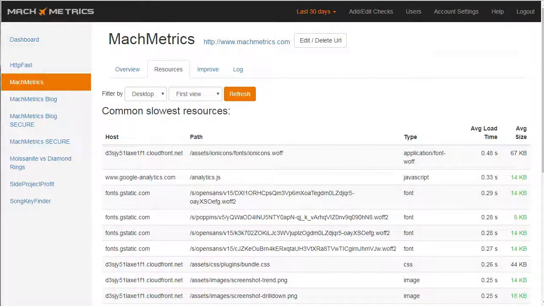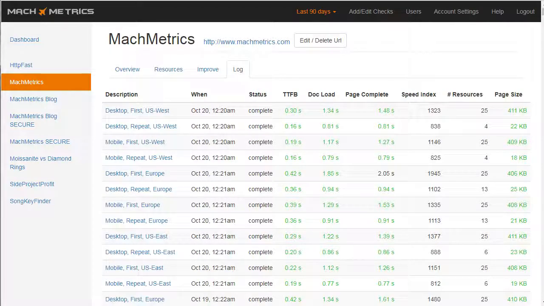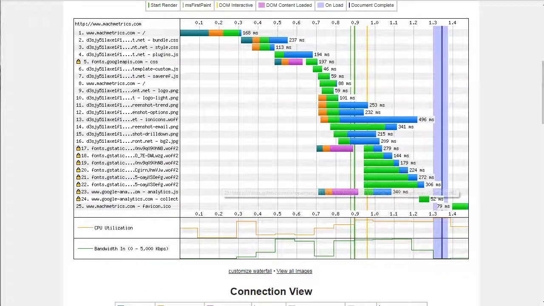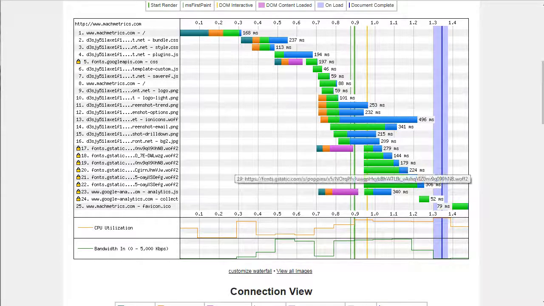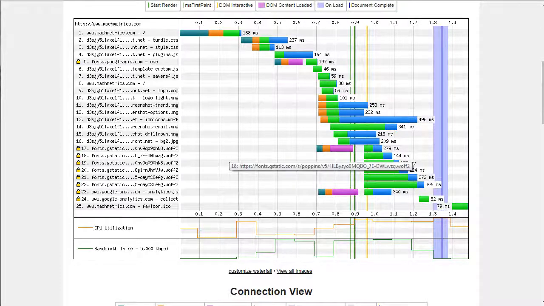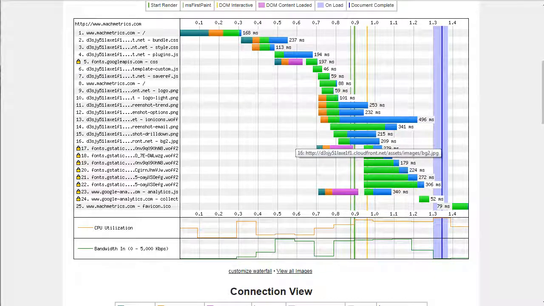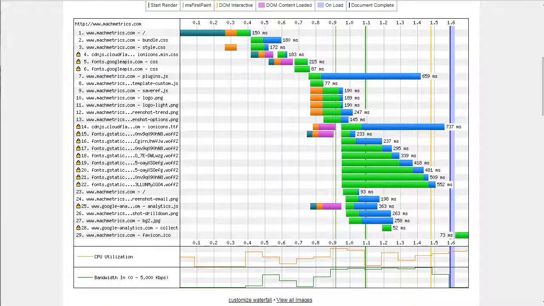And now let's take a look at the actual web page test, the raw data. So here is the most recent run that we did. If you recall, last time what did we focus on? We focused on optimizing the fonts a little bit, removing some fonts that weren't used, and putting all of the static images and CSS and JavaScript on a CDN. So it looks like if we compare this to the previous run before we made the optimizations, boom, yeah, definitely a big difference. Our JavaScript's loading faster.